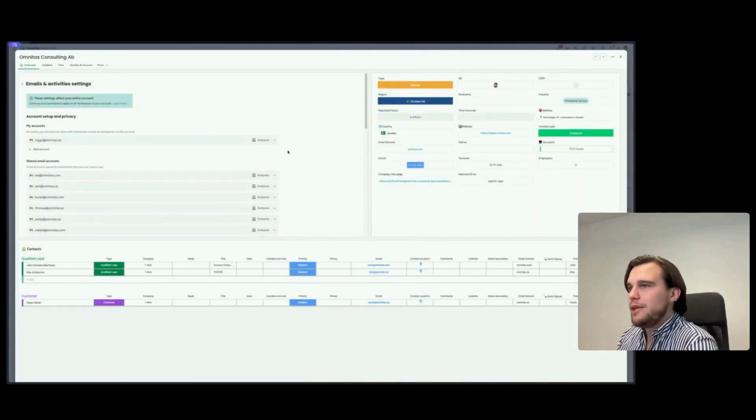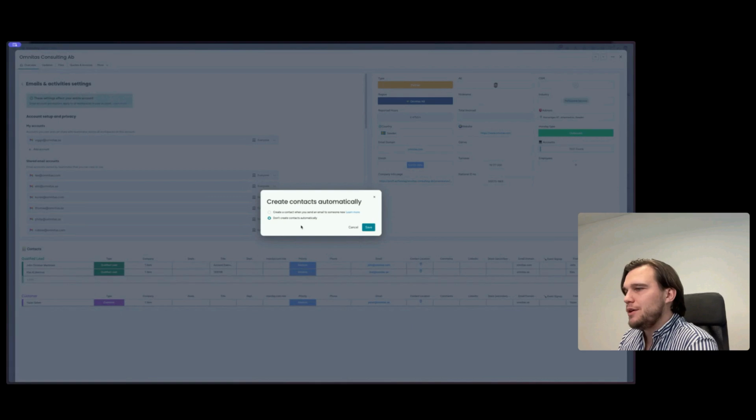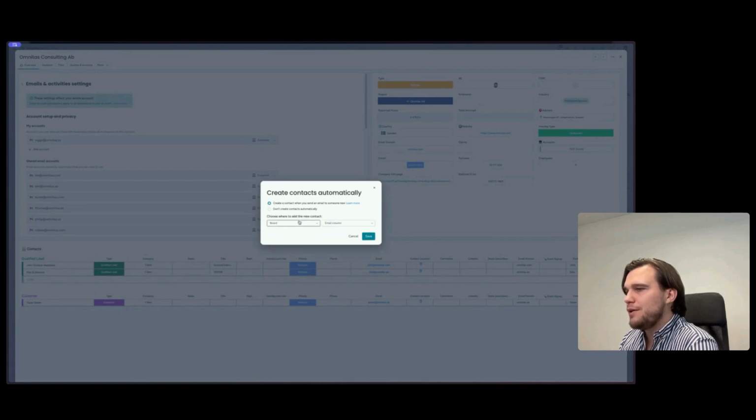I'm in the settings. In my account, I have my own email. And if I click on the three dots here, I can click on automatic contact creation, create a contact when you send an email to someone, create it in contacts, and put the email in the email column and click save.